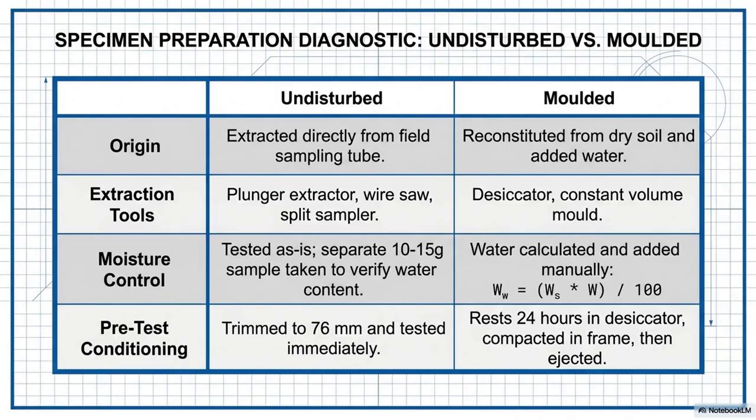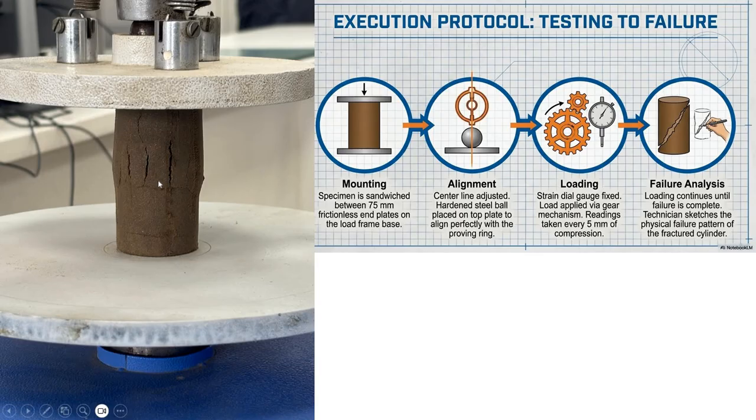Now you can do the test in two ways: one is an undisturbed sample and the second one is a molded sample. This resembles the site condition, and you can also compare the UCS test with the standard penetration test, so that the comparison will lead to some decision for using the particular site or assessing the site conditions. Now this was the failure pattern observed by the students, and you can record the failure patterns.